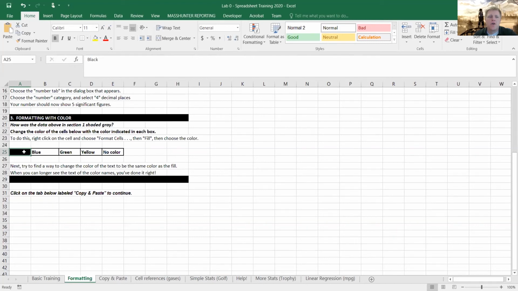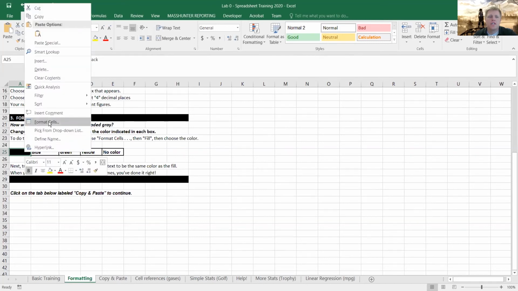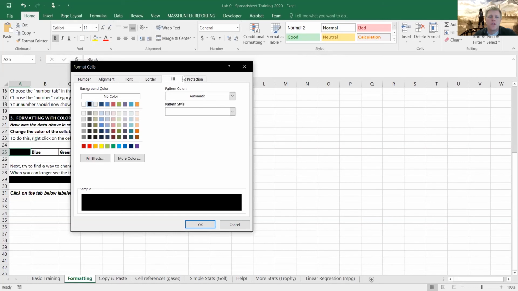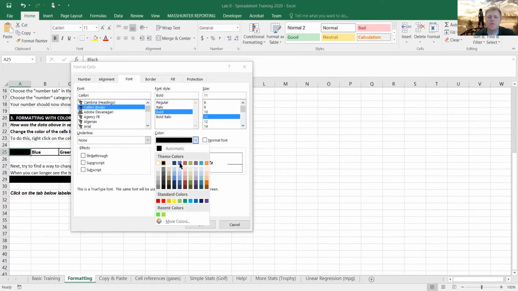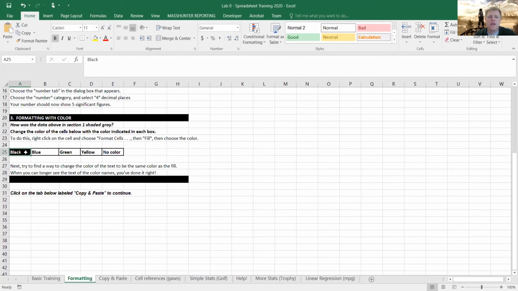Now let's show how to change the text color. In here, you'll notice there's no text tab. You have to go to Font because we're editing the font. You'll change the color, and we'll change it here to white. You'll notice now that it's black and white.